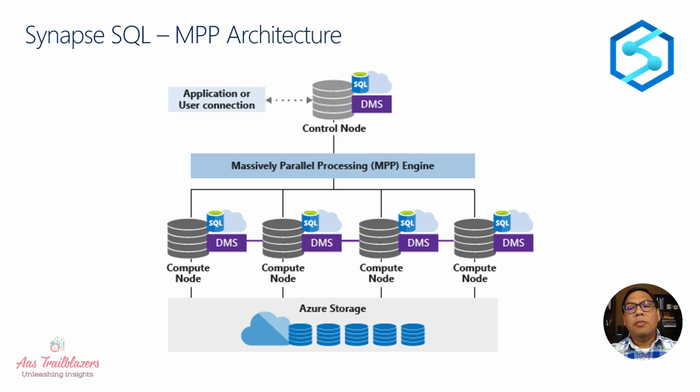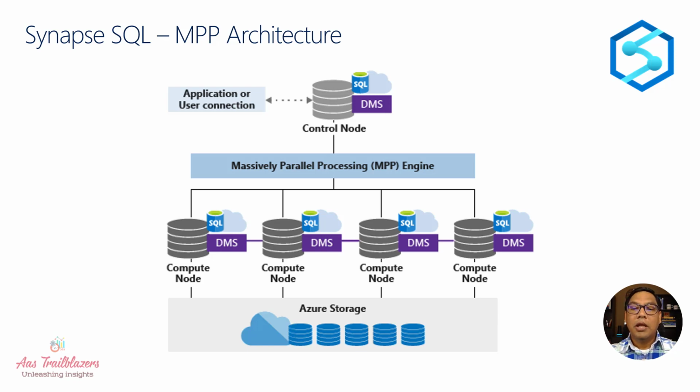I talked in detail about SMP versus MPP architecture in my previous video, but just to recap, as this concept is important for today's discussion, Synapse SQL is based on MPP architecture, in which there is a master node known as the control node, and there are multiple worker nodes known as compute nodes. You can think of the control node as the brain and the compute nodes as the muscle of this computing cluster.